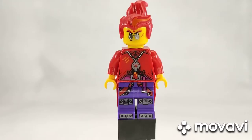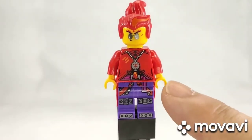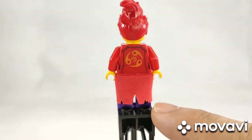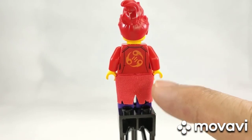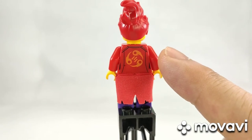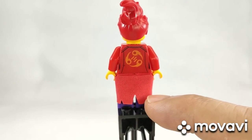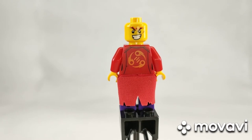The next minifigure is the Red Sun — the Demon King's son. He has a nice leg and torso printing. I really like the minifigure printing for this one, and he has a half cape. In the TV series it's actually part of the trench coat he's wearing, so to get that effect as a LEGO minifigure it's a half cape texture. He also has a second printing for his head.